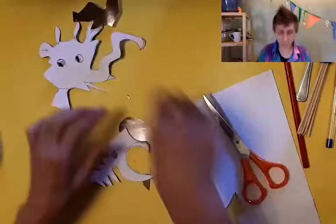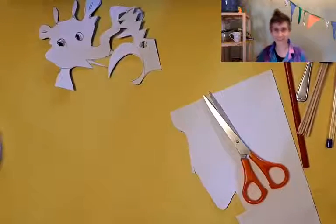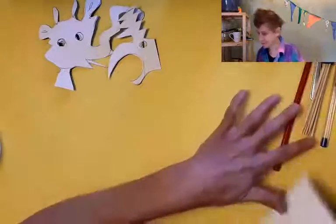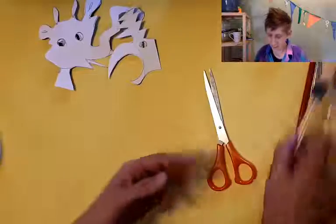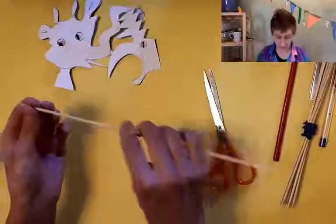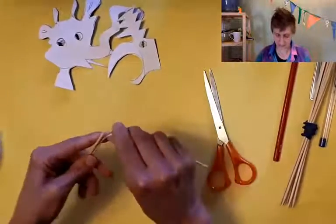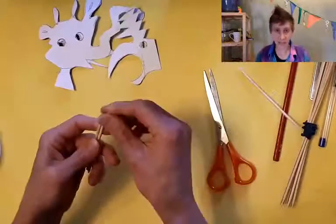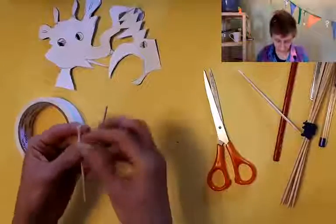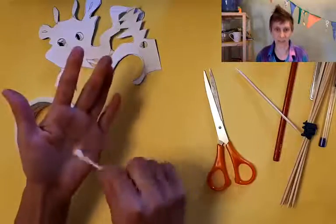We have our puppets now. We want some masking tape. And we are going to now tape that. I'm going to use one of these skewers, and I'm actually going to make it a little bit shorter, and just break them there. Be careful because the edges might be a bit sharp, in which case we'll just put a small amount of masking tape over the edge so it's not going to catch on our skin.